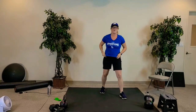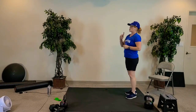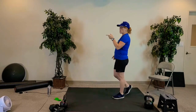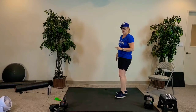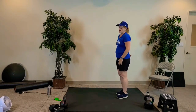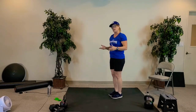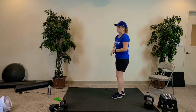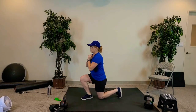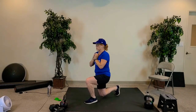And we're going to do step forward lunges. So, not traveling, but keep being aware of how far away you step your front leg from your back leg, so you're not overreaching and using your lower back to return you to stability. All right, starting in 3, 2, and go. Drop in. See if you can get that back knee to the ground.